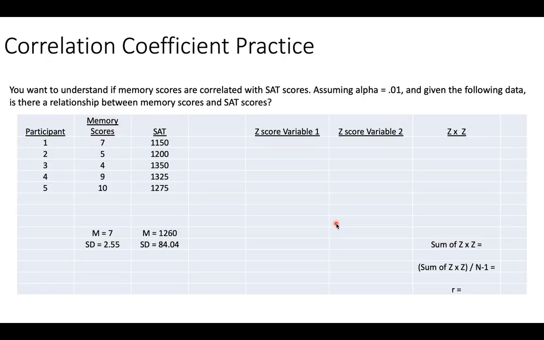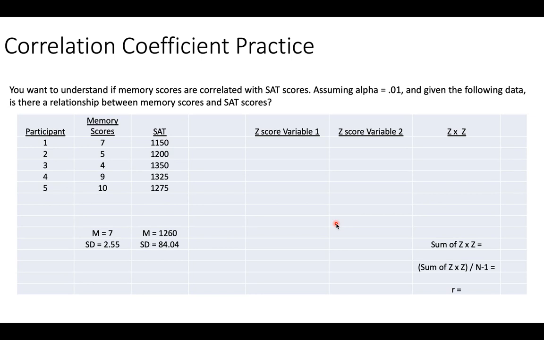Okay. I want all of you to take this example, click pause on the video, and then see if you can do this by hand all the way out by yourself, all the way to an APA-style conclusion. Take your time, go back and look at the static PowerPoint slides that we've already gone over, and see if you can reach the appropriate both R coefficient and the APA-style conclusion.